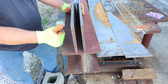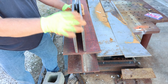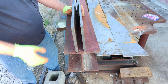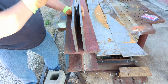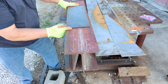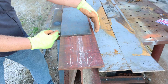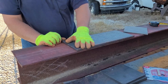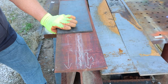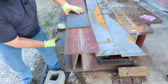Out of the end of this beam, sticking up about two inches shorter than the removable wedge, will be a permanently affixed stiffener — one inch thick by five inches by whatever it needs to be. I have a 35-inch long piece so I'll just cut off the excess. That'll be the stiffener for the wedge. The top of the beam is going to be capped with a piece of half-inch by eight-inch wide — a full eight inch. That is what my pusher is going to ride on, giving me about an inch of material.